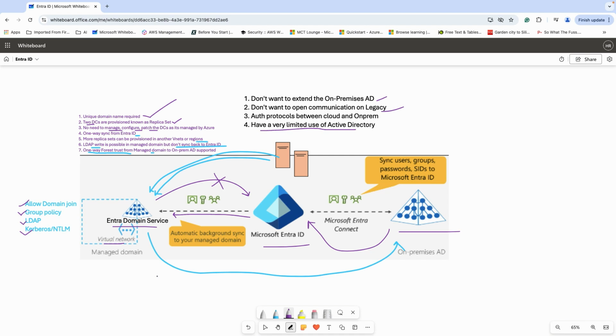But if you ask me, in my experience, large or medium-sized organizations rarely use Entra domain service, because most of the time the channel between Azure and the on-premises is open, because there are so many applications, and some business critical applications as well, which are still relying on Active Directory, and using the Entra domain services won't be an easy fix, because there will be a lot of dependency on that Active Directory, and the Active Directory may be trusting another directory service.